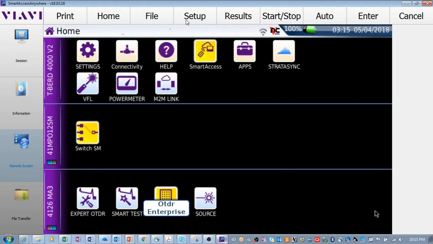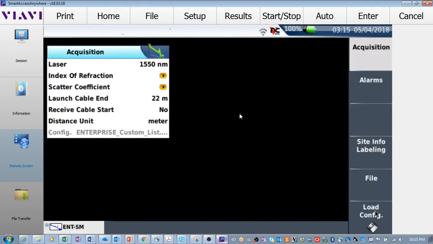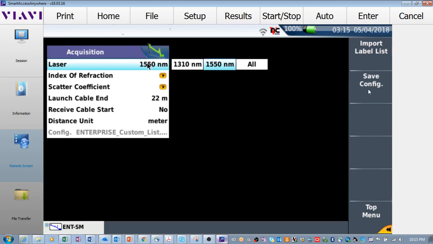One thing I want to point out though is you might remember at the beginning we loaded a configuration file and then we went and modified some of those settings. If you want to use these settings again, what you can do is you can save this as your own special configuration file. So just click somewhere over here, and all these settings that we just created using our modifications on top of a pre-baked configuration file, you can save it as a configuration file and put your name on it.